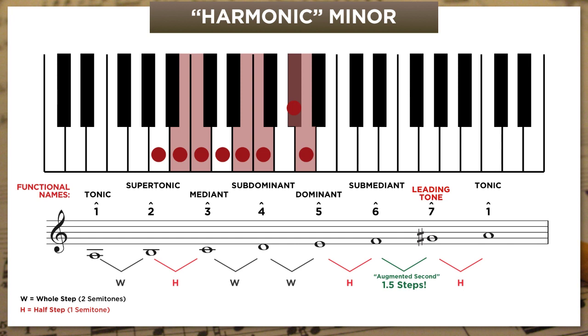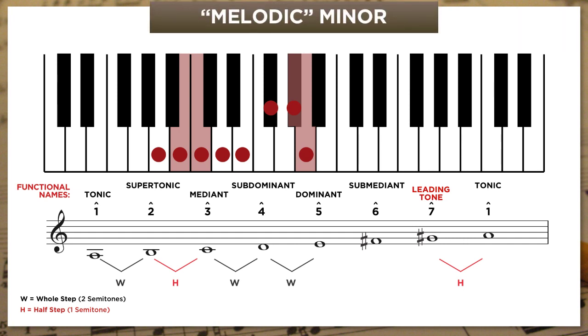So the solution they eventually figured out was to raise scale degree 6 as well, making what's called the melodic minor scale, which sounds like this. Melodic minor solves the problem of the overlarge augmented second because by raising scale degree 6, we now have a whole step on either side of it, making for a smoother, more singable scale. So to summarize very quickly, the difference between the 3 minor scales rests on whether scale degrees 6 and 7 are in their natural position, which is lowered, or raised by semitone.